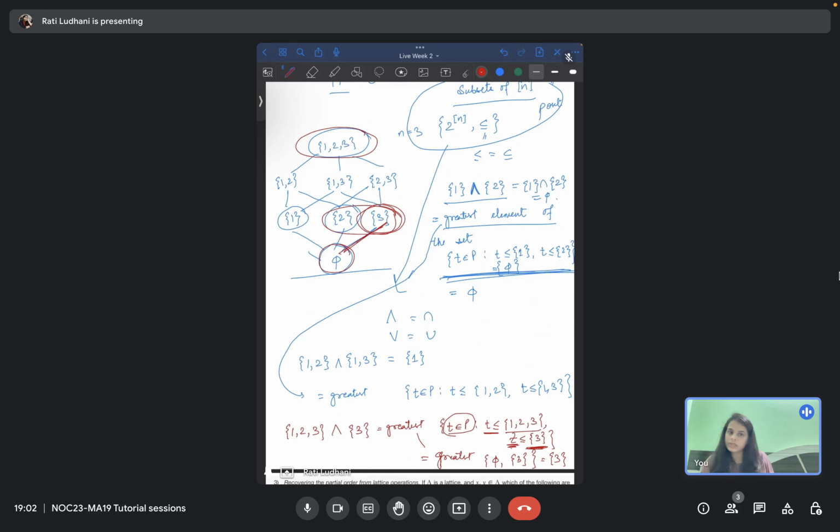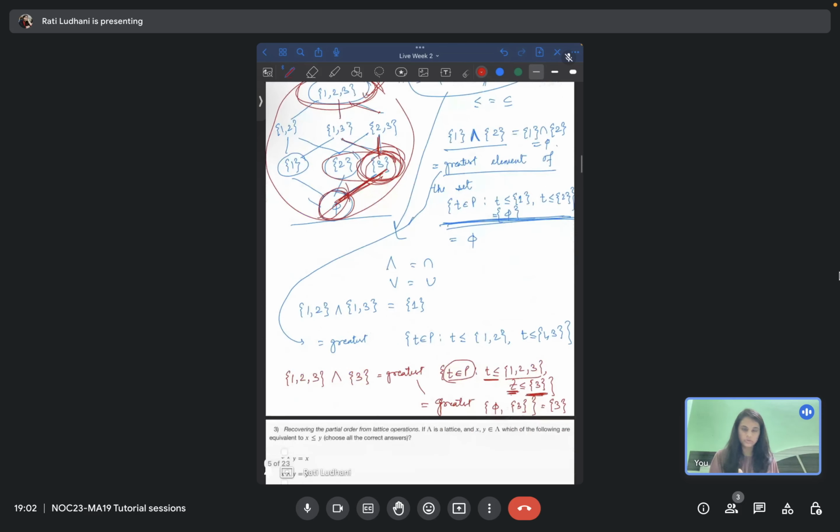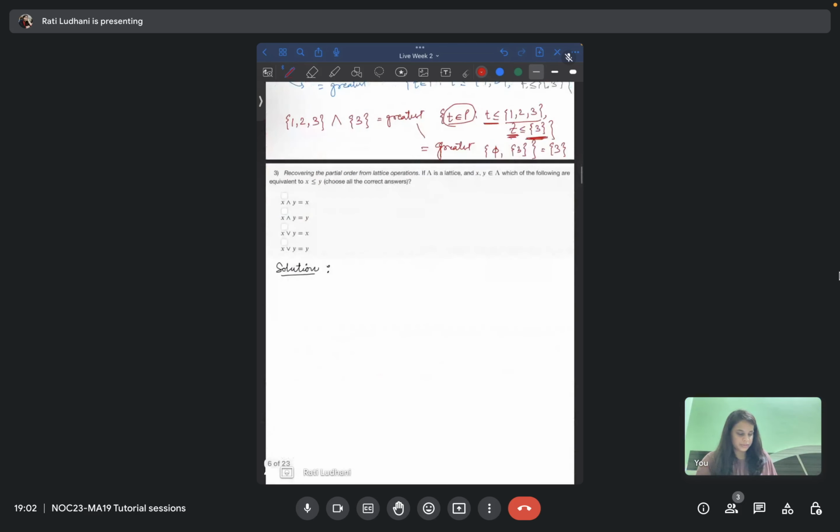So with this poset, intersection will be the same as meet and union will be the same as join. From the Hasse diagram, you have these two elements. Consider all the lower elements. For example, you can take 5 and come to 5 anyway in any case. 5 is there and {3} is there, so there is a connection between these. Just try to do that rigorously, and you will get more knowledge on this.